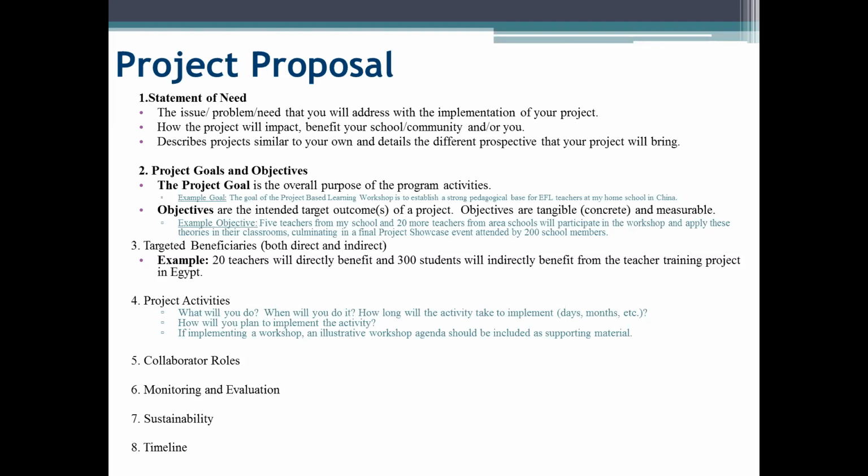Next, you'll put collaborator roles. So this includes who will be working on the project and what exactly they'll be doing to make sure that everybody knows their place in the project and the project can be completed on time and with good cooperation. Next, you'll talk about monitoring and evaluation. How will you prove that your project did what it was supposed to do? How will you show what went well, what lessons you've learned, and how you could do better in the future?